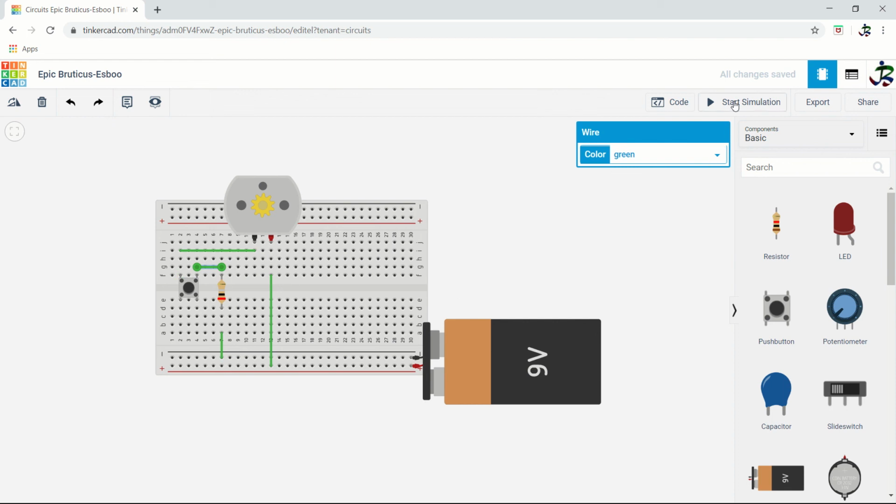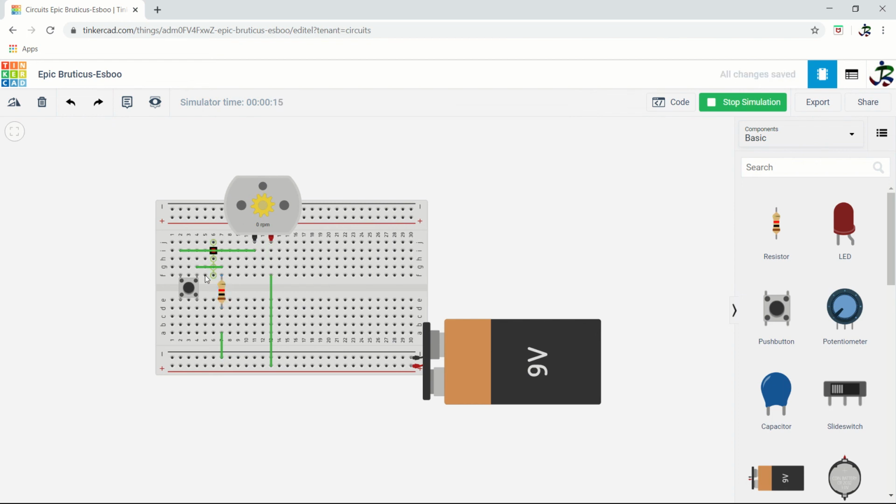So now let's start. Right now the speed is 0 because the push button is not on. When I press the push button, it's rotating with high speed, because the resistor is very low here. So you can use the 1000 resistor. Now when you press, you can see the speed is this. In this way you can control the motion of the motor.